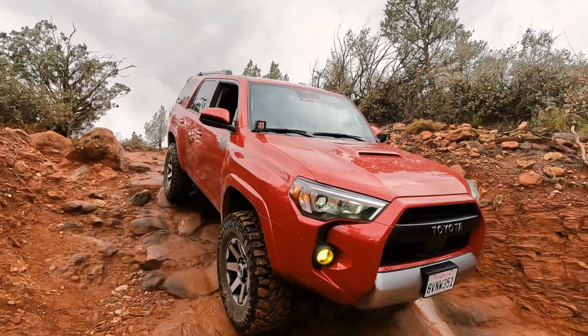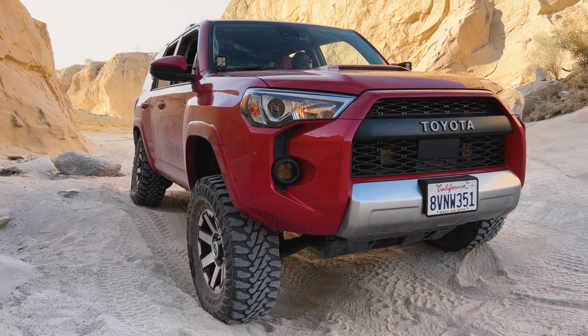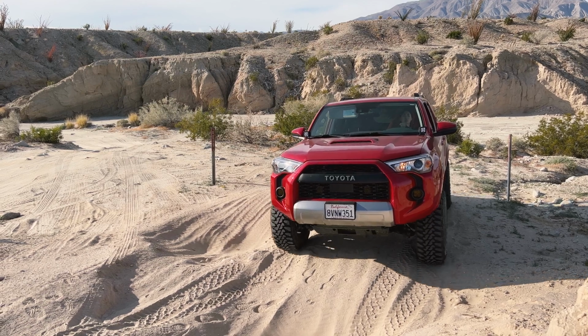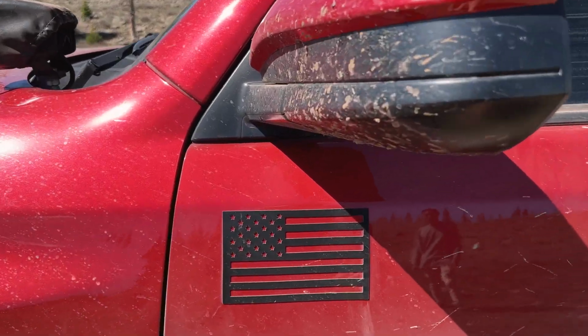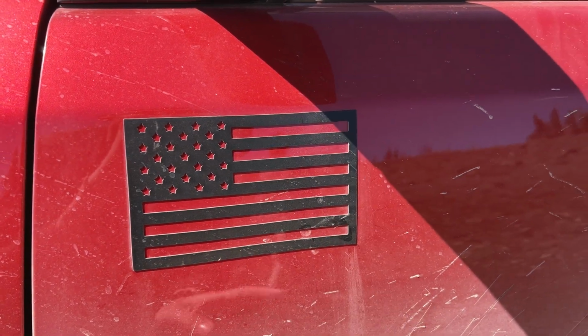I'm also running the Pro Grill because I'm a freaking poser, but really though, I like the look of these a lot more than the non-Pro Grill. Personally, I think it just looks a lot more clean. These flags are magnetic, and I got them from this company called Tactilian, and they are made in the USA.